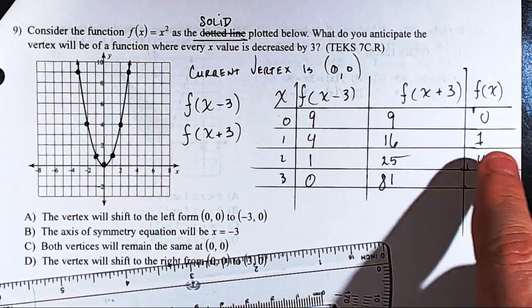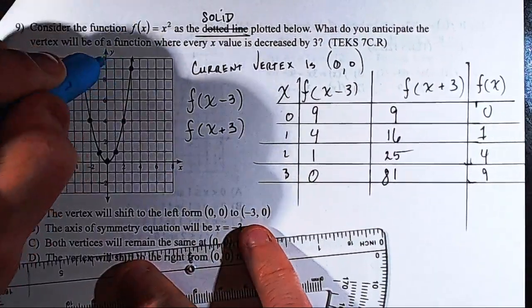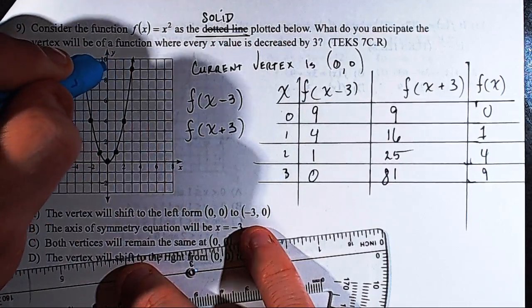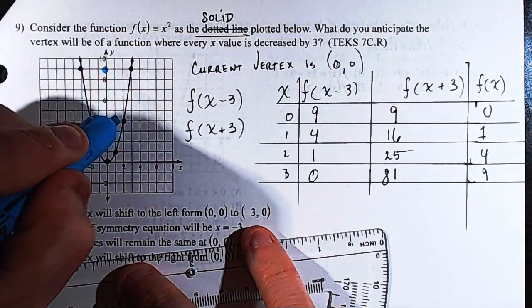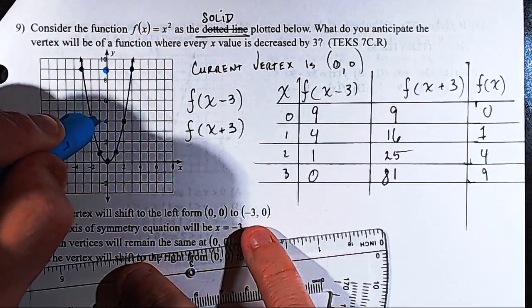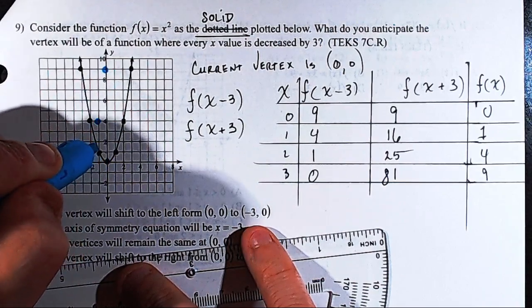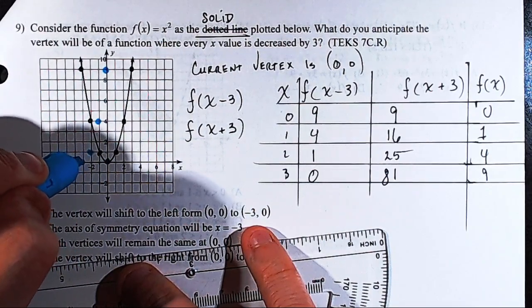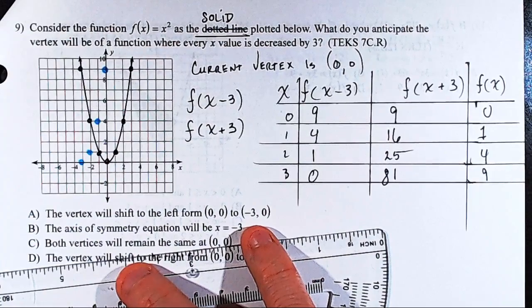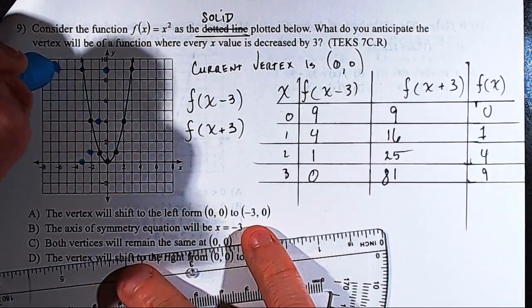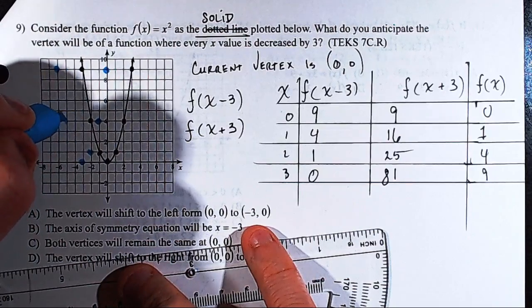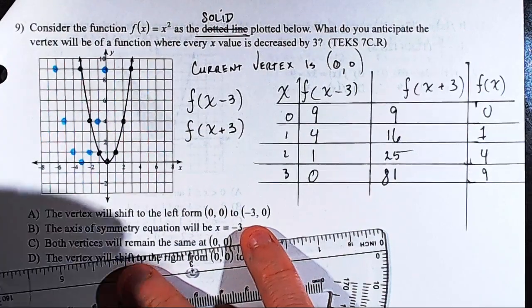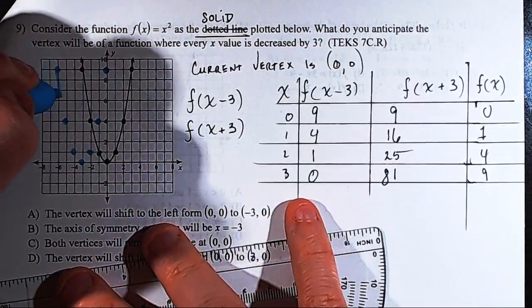If this table made no sense, watch this. So now I'm going to decrease each of these dots by 3 on the x-axis. Minus 1, minus 2, minus 3. Here, minus 1, minus 2, minus 3. Here, minus 1, minus 2, minus 3. Here. Minus 1, minus 2, minus 3. Here. Okay, here. Minus 1, minus 2, minus 3. Minus 1, minus 2, minus 3. You see, I've already got this blue line is already my function here.